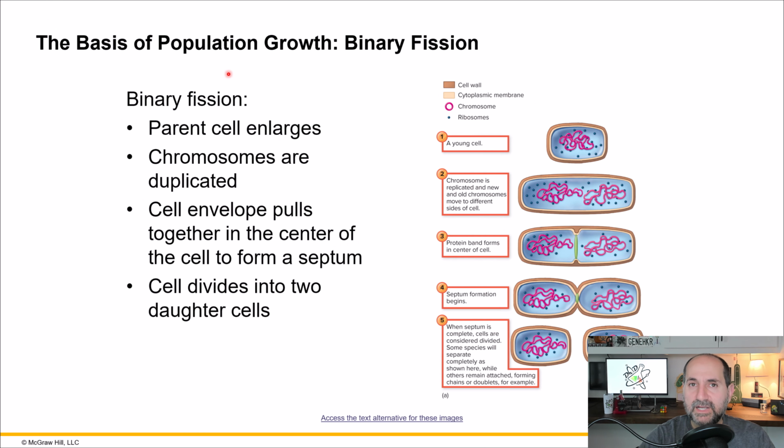And do you remember how bacterium divide? They grow by a process known as binary fission, not mitosis like in eukaryotic cells. You should know the steps of binary fission. A cell grows, it then replicates its circularized chromosome, then a septum forms at the center of the cell, and that results in two cells.